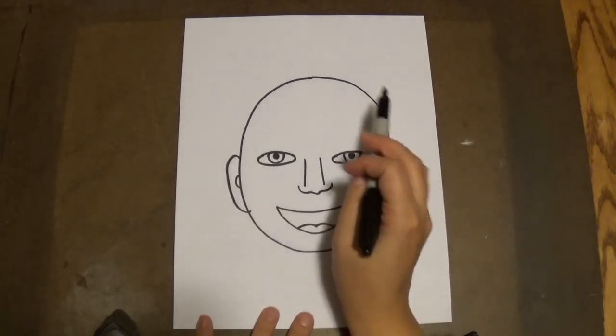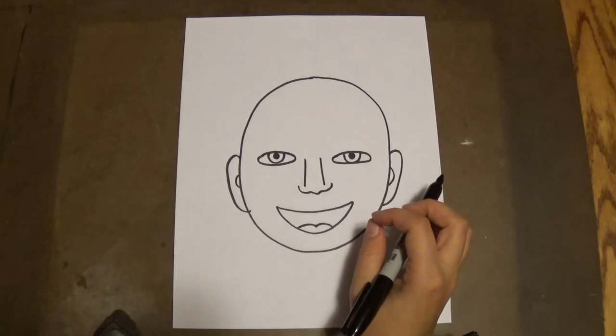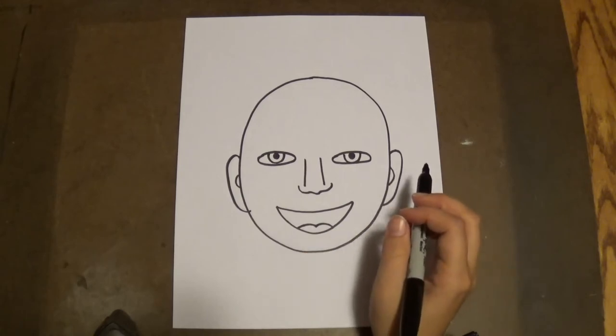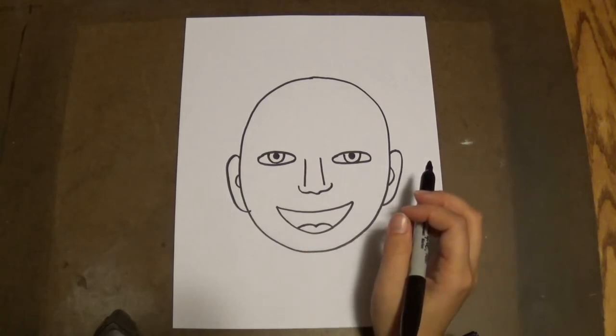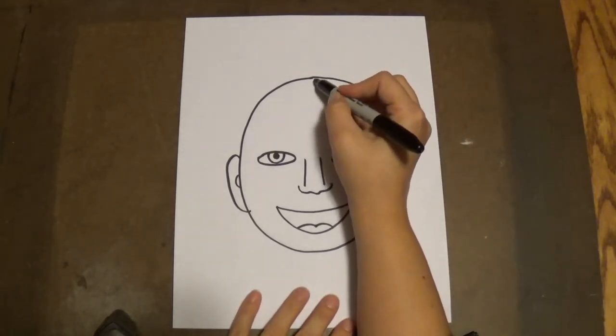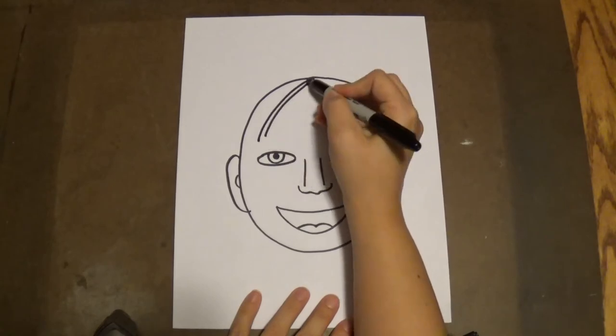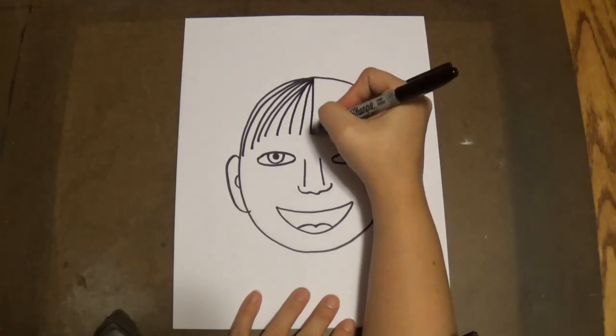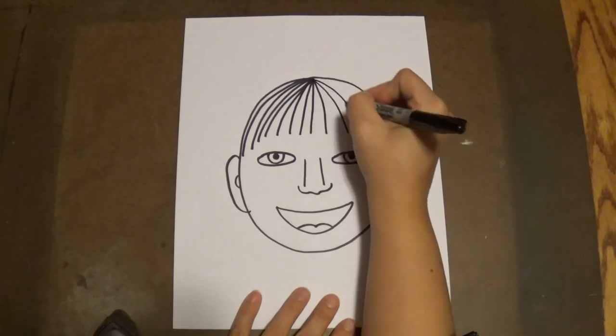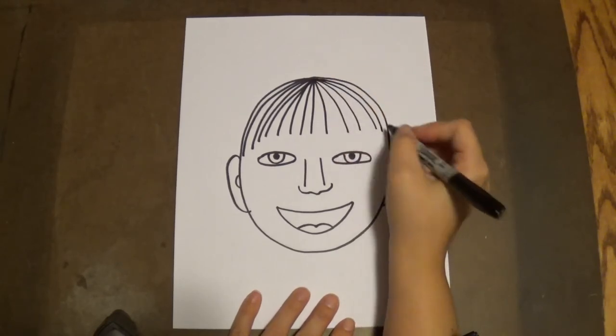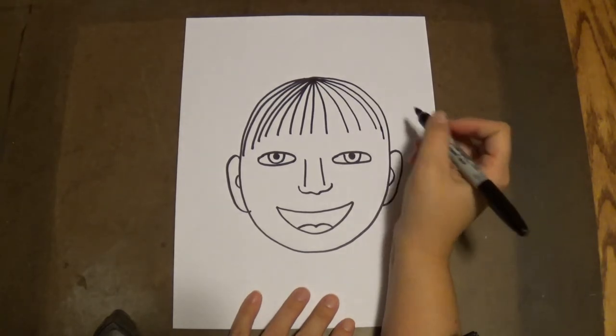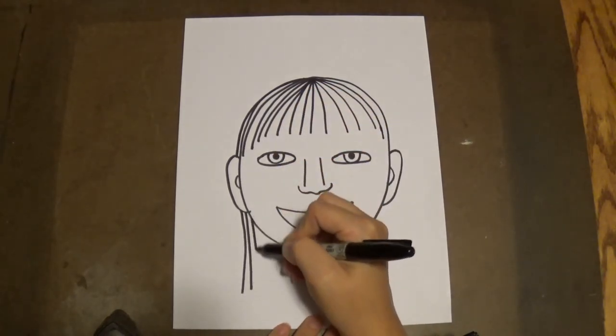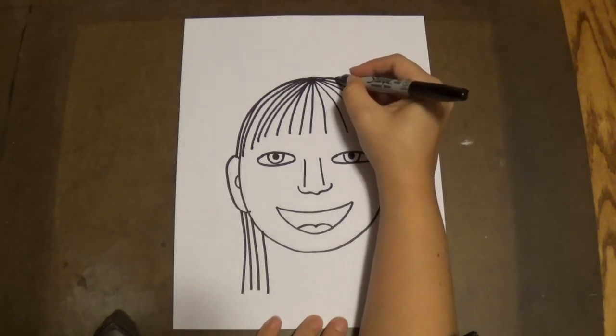The next thing you're going to do my friends is draw hair. So you need to decide how you're going to draw your hair. Do you have straight hair or curly hair? Is it long or short? And you need to make lines to show your hair. So maybe you'll make some coming down in the front. Like maybe you have bangs. You get to decide how you want it to be. If it's going to be straight or curly. What kind of hair do you have? And then maybe I'll make mine have long hair. So I'm going to make some come down here too. And I'm going to make some come down this side too.